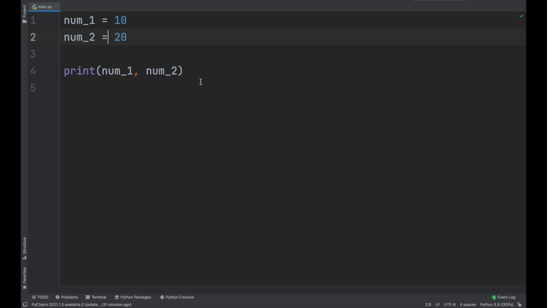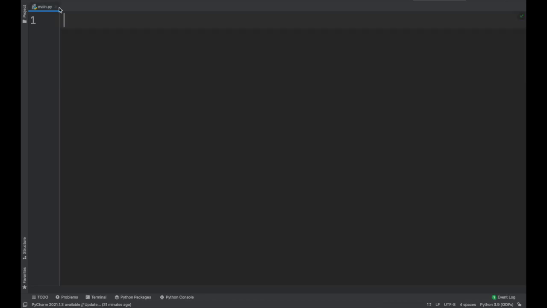Okay, so now I'm giving you an exercise. This exercise should have two numbers, and you have to perform multiplication, addition, and subtraction.